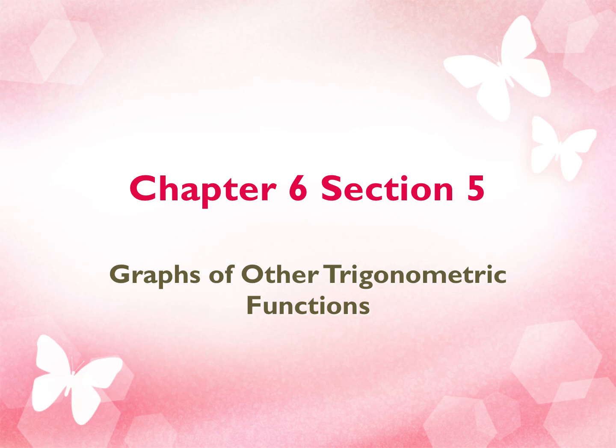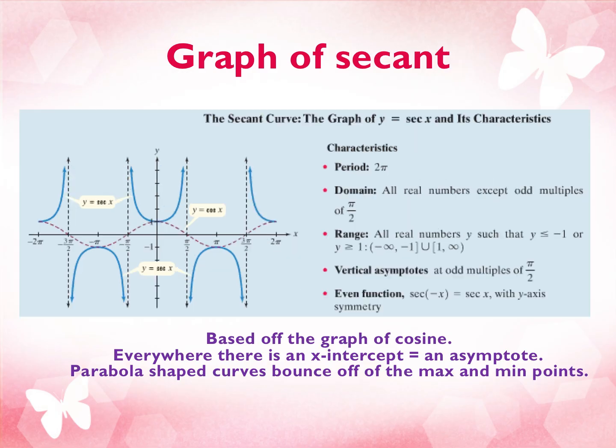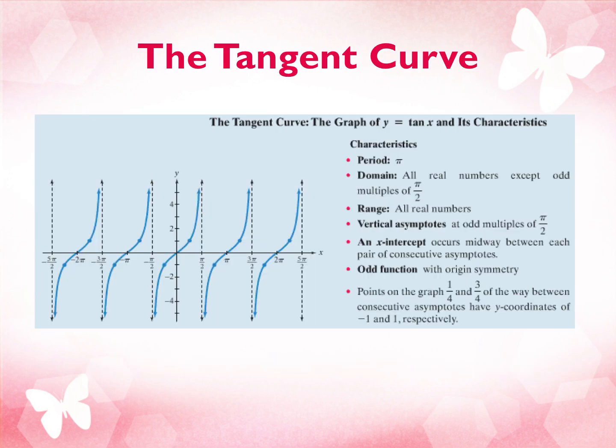So today we're going to cover the rest of the notes on section 6.5, and today we're going to graph the tangent graph. Now, when we graph the tangent graph, the only thing we're going to change is the cycle length, or maybe an amplitude. We're not going to shift it up, we're not going to shift it down, we're not going to have a phase shift. And we're also not going to graph cotangent. So we already saw the graphs of cosecant and secant, and then we did 2 examples, and now it brings us to the tangent curve.